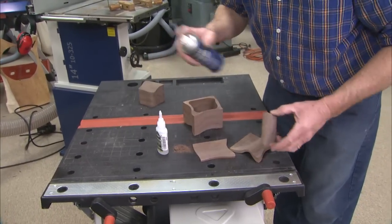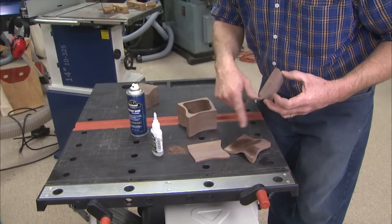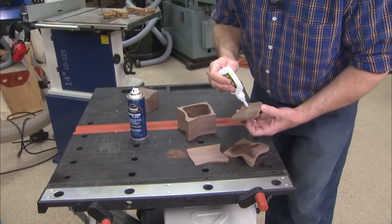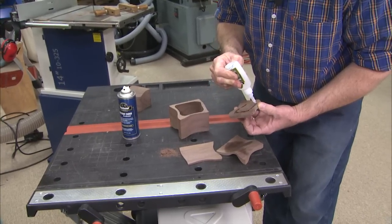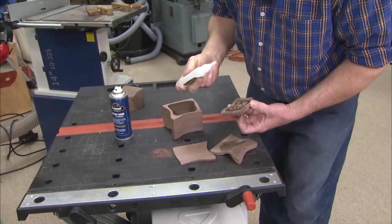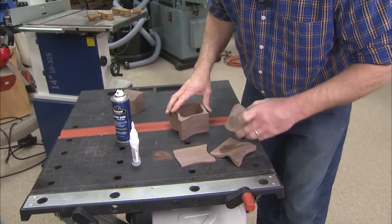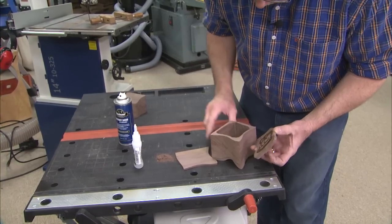So now what I do is I put the activator on the bigger of the two pieces, and it will evaporate very quickly. I put the thick viscosity super glue liberally on the smaller of the two work pieces, like this. And now I'm just about ready to do the magic, which is that drops in like that. You want to do everything the right way.